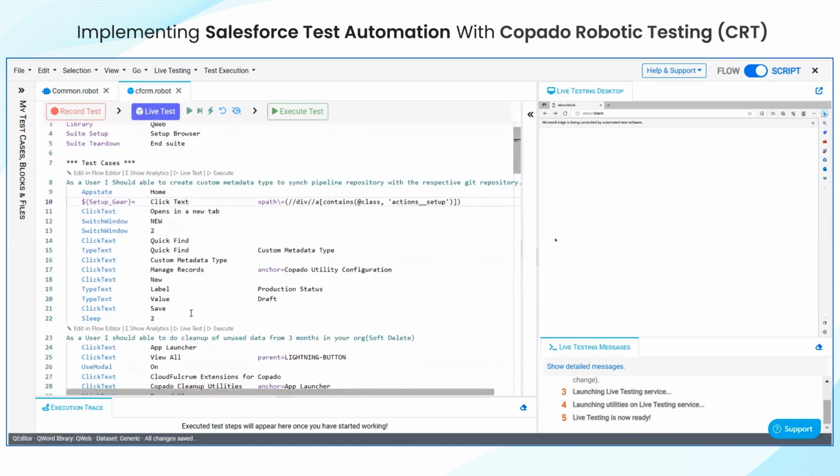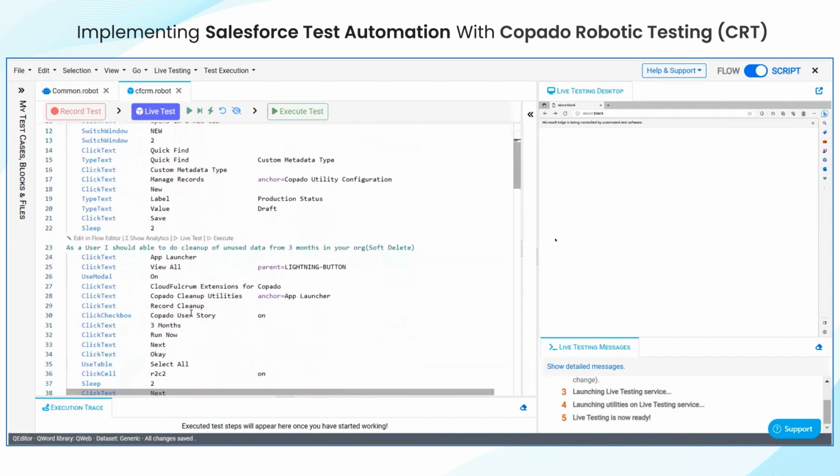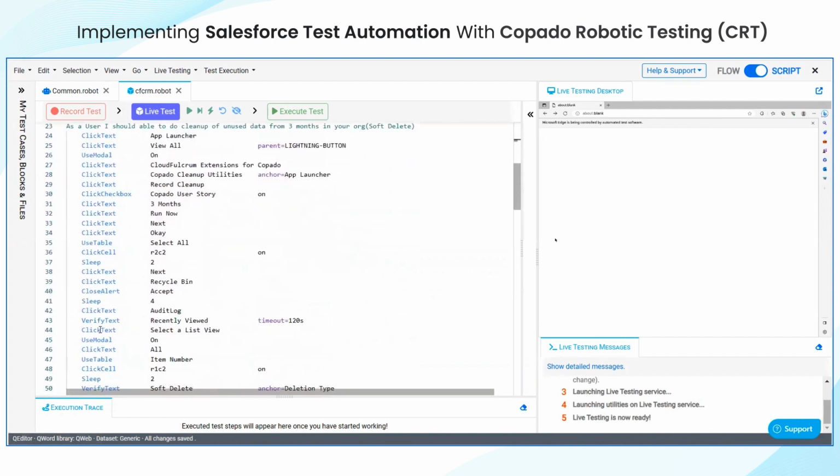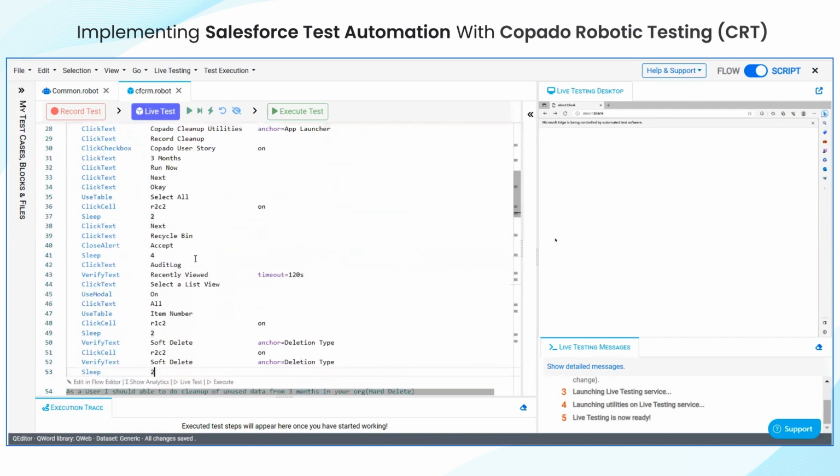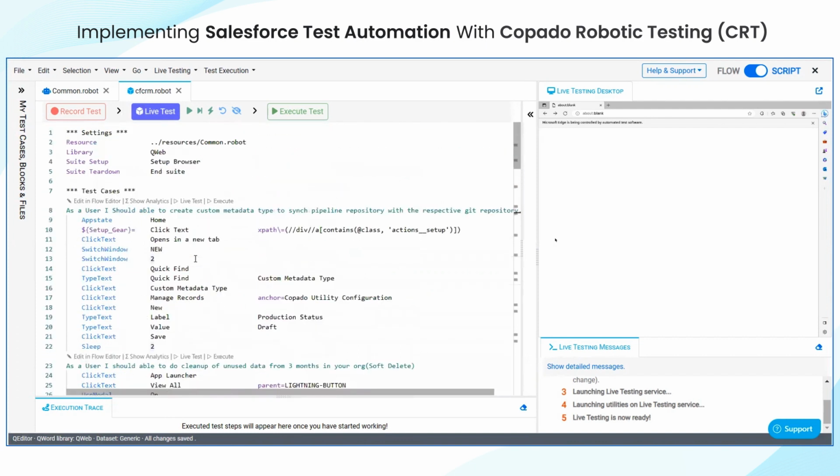You can change this home to any other tab as per your requirement. So these are general simple English statements, and anyone can automate very easily. If a user doesn't have any knowledge of Copado Robotic Testing, they can learn in 1 or 2 days. That's it. There is no coding or anything else which needs to be known, and there is proper documentation for CRT, which is very helpful for the user if you want to search for any keyword like click text.